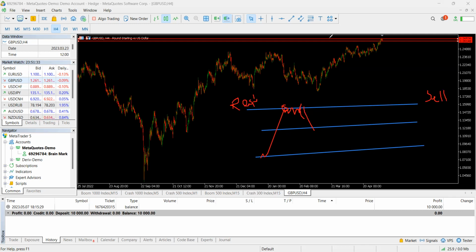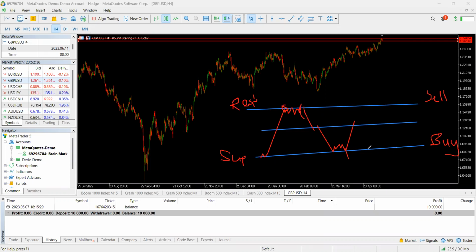Then the market drops, comes back here, and starts doing something like this again. And then you want to be sure if this line, this blue line, is acting to support the price from breaking it. So if the market couldn't break it, it bounced back again, then we can now call the blue line a support. Okay, this is a support. And then what do we do at support? We expect a reversal mostly, right? A bounce. So we buy.